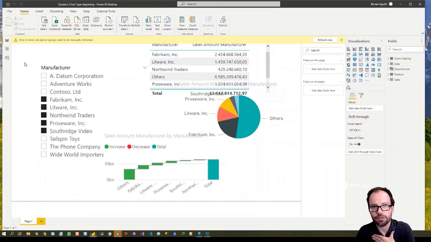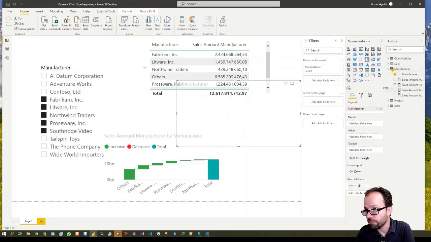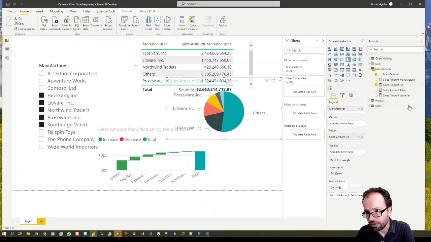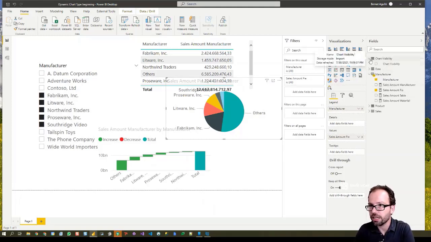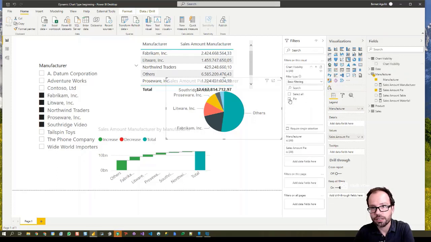We'll save this one. We'll do it step by step. So when you create a new calculation group, or new calculation item, you need to refresh manually. I always forget to do that. Now of course we don't use this measure anymore. We're going to use the measure that we define. Again, probably this is not necessary, but I think it helps keep mental sanity when you're doing things like this. Okay, and then we have the chart visibility. This is our calculation group. So we'll bring this to the visual filters, and we select the pie. It should disappear, right? Let's see.